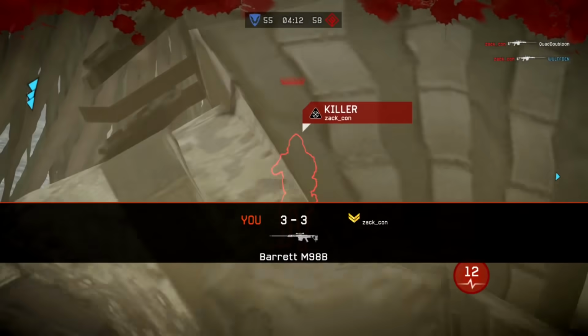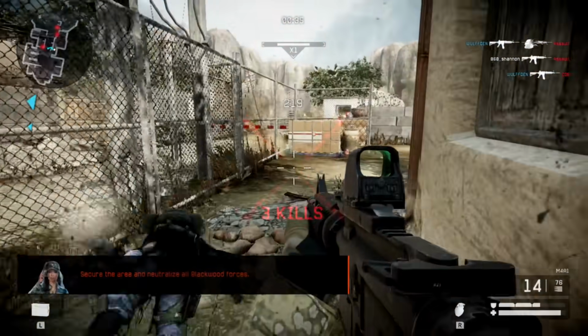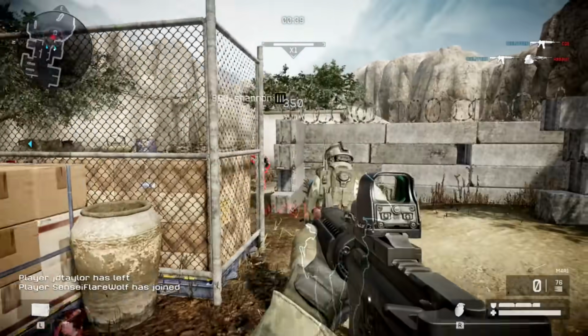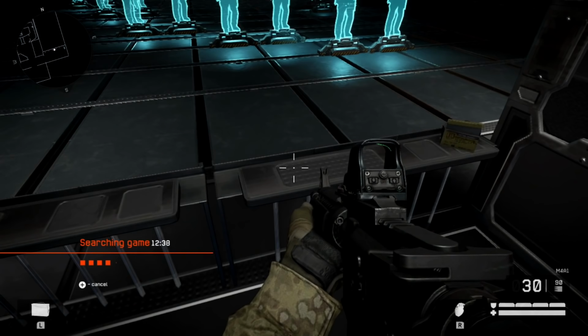I actually like the co-op in it a lot. It reminds me of doing terrorist hunts in Rainbow Six back in the day. Not many shooters have this type of co-op anymore. They recently added a Battle Royale mode, but it only has 16 players in a map, and good luck finding a match.